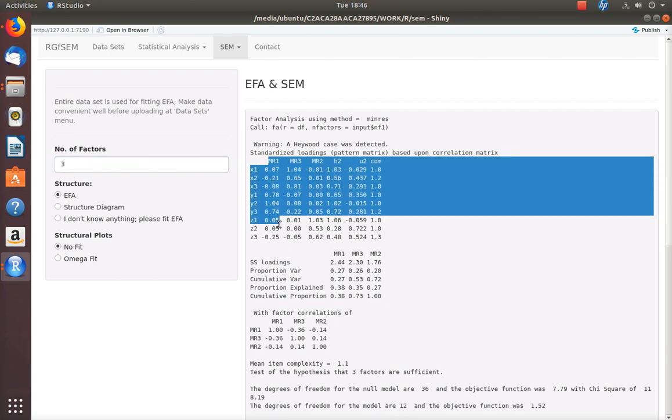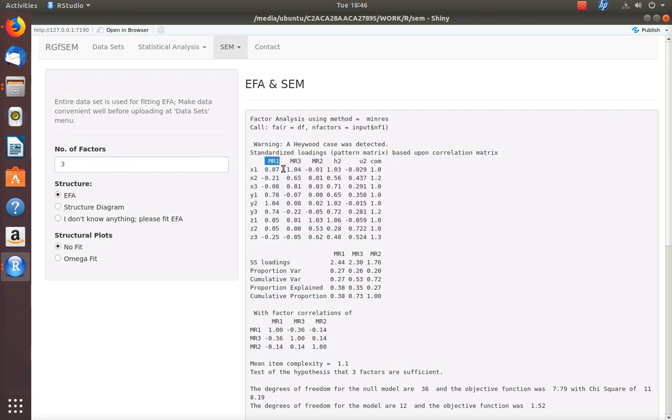Now these are the factor loadings. MR1 is the psych way of referring to a factor. This is factor 1, this is factor 2, and this is factor 3. If you are watching this video, you must know at least some fundamental aspects of exploratory factor analysis, because we don't dare to study structural equation modeling without knowing EFA.